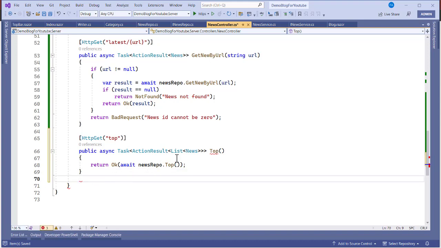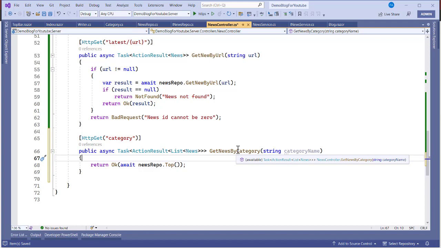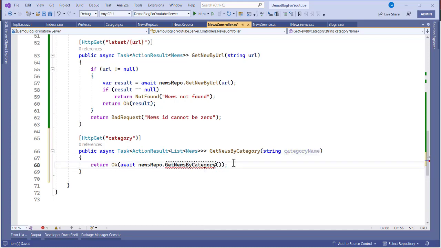Let's cut this, paste this here, and that is string category name, and here it is category. That is the route. So you can now copy this and paste it here and pass in the category name. Yes. So we need to now create this.